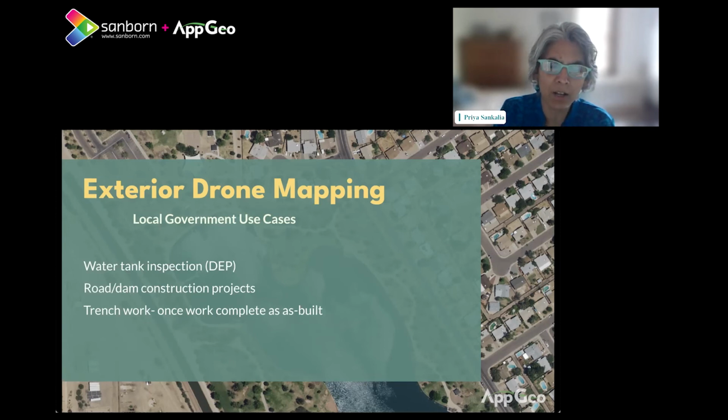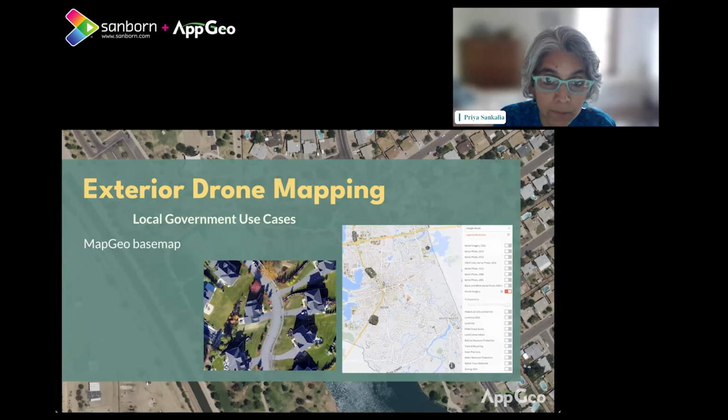And then finally, next slide, Tommy, what we'd also like to share with you is that for all those with MapGeo subscriptions, a lot of this, not all, but a lot of it can be incorporated onto MapGeo. We could tile out the imagery and put that up on MapGeo, and then you can have that as a theme that goes on. You can also link out. So if you did get any mapping through BIM mapping, we can always link out to it, and it'll be behind a login, and you can access your imagery or your PDFs or your maps that way. So this is another way that you can consume the product in different ways.